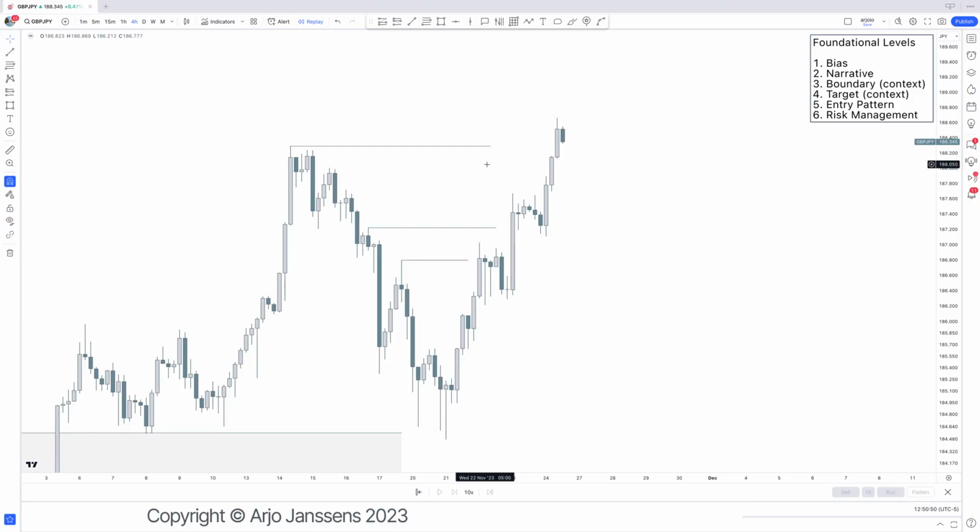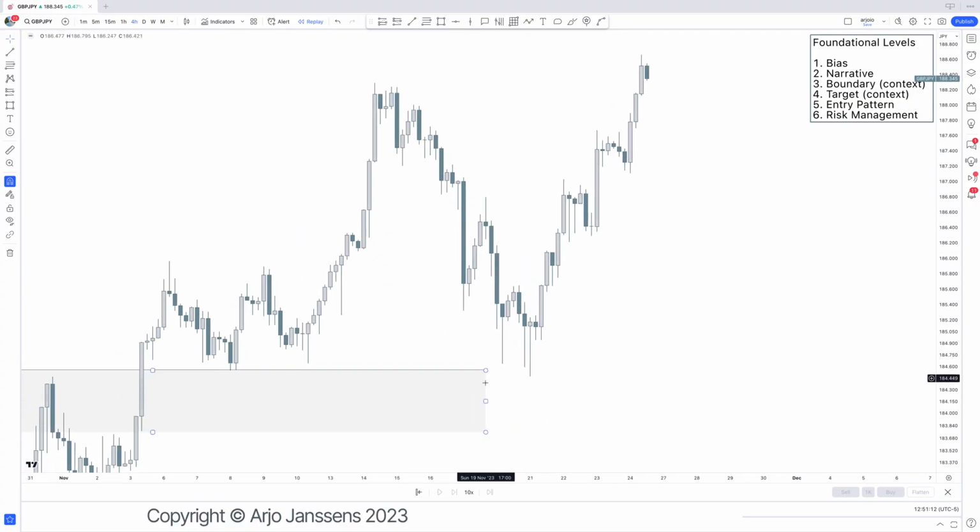You can use them as targets. Targets, yes, but to trade off of, as in the boundary to now go into your entry pattern time frame, no, that's not what you're going to be using. If that is not super clear, again, that's perfectly fine. We're going to go way deeper into that as well in the execution week. So right here, we now know, all right, perfect. So the weekly, everything is in context of this weekly time frame.